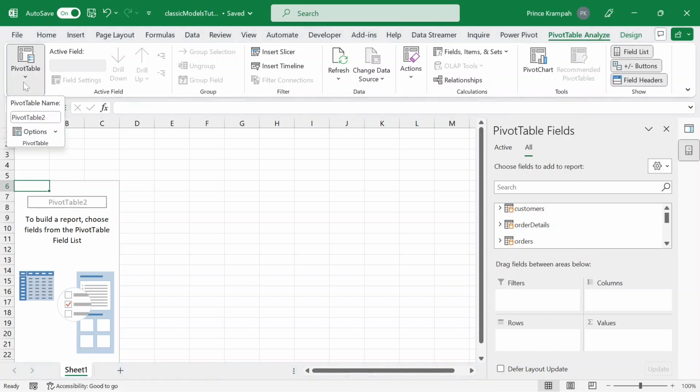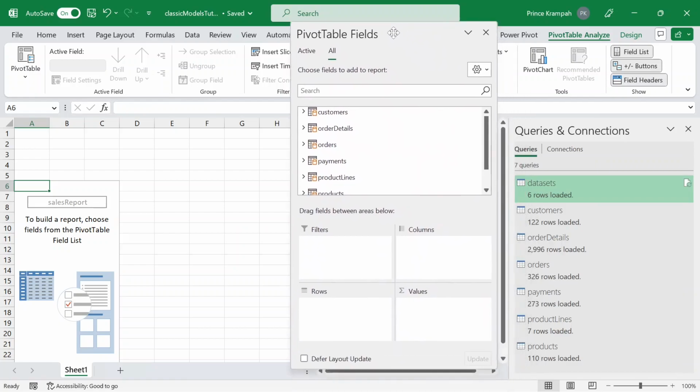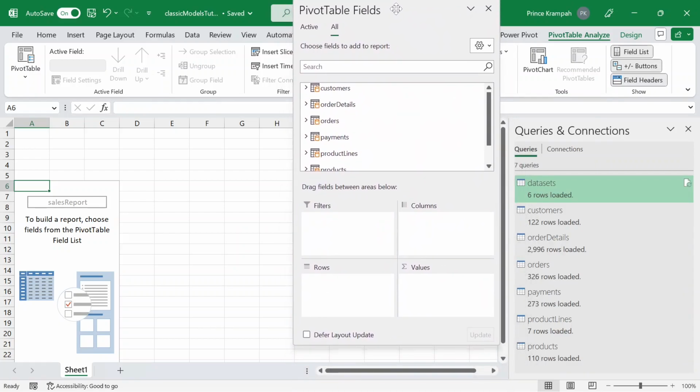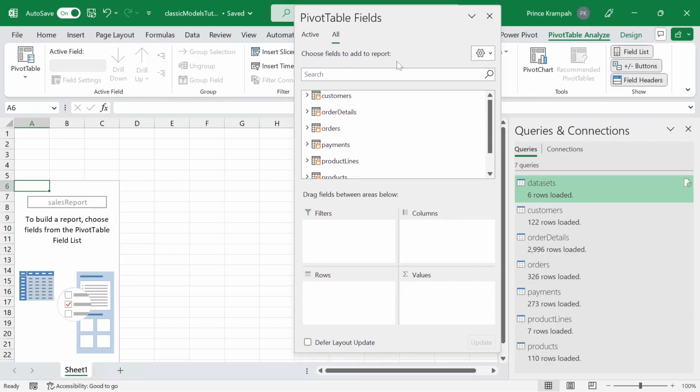We can also change the name of the pivot table if you want to. So let's say sales report. Okay, let's say sales report pivot table. You can call it any name you want, but I'm just going to give it that name. Once you have it, you can even pull this to bring it on the side, because I'm on a smaller screen. So if you guys are also following along with a smaller screen, this is how you can bring this on the side to make it look bigger.